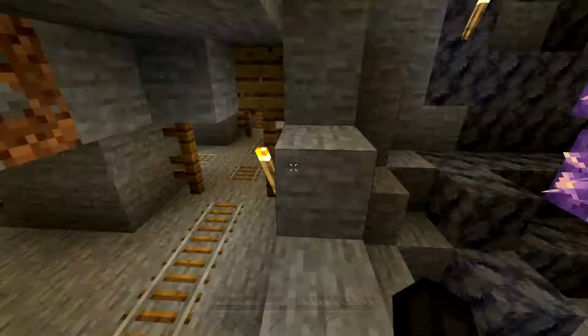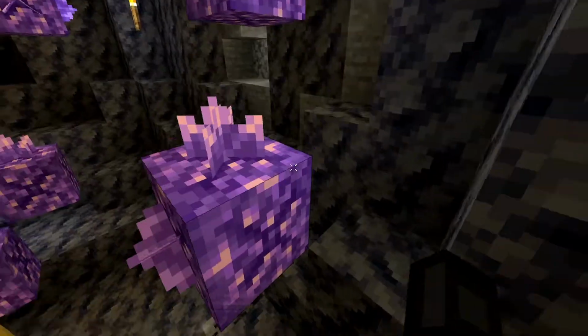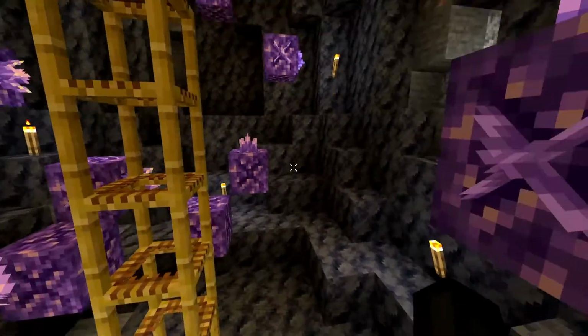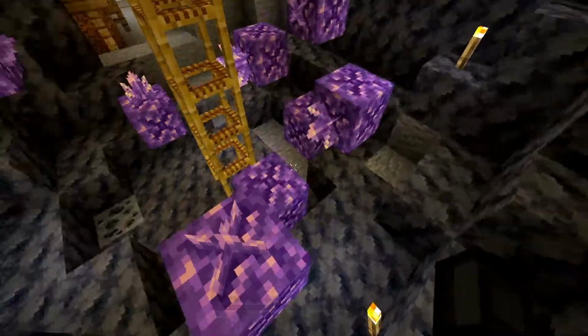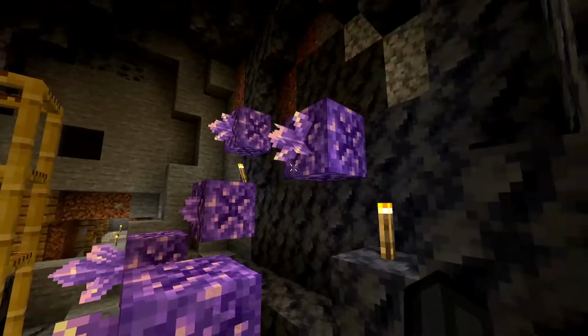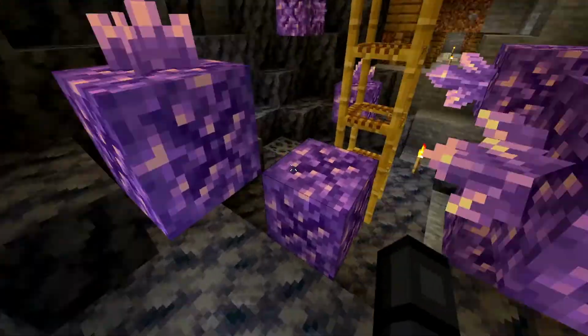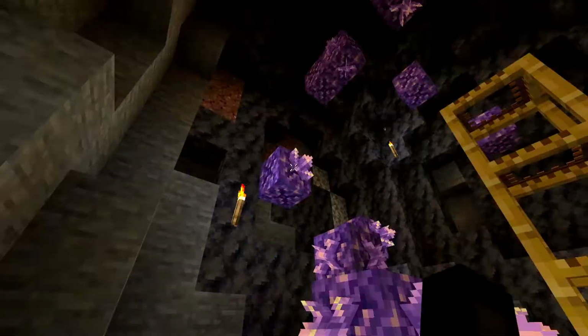Since I'm moving around, I also mined the ones on the side, because obviously it could grow on each of the sides. So if you break every block around it, it has a higher chance of growing one of them, and the more that you're going to be able to get. So that's why I decided to just mine every block around them.